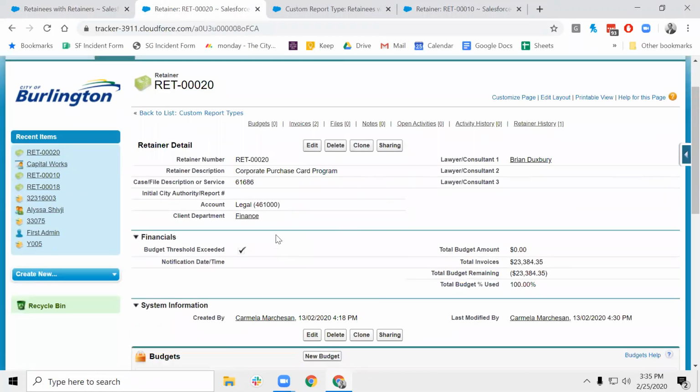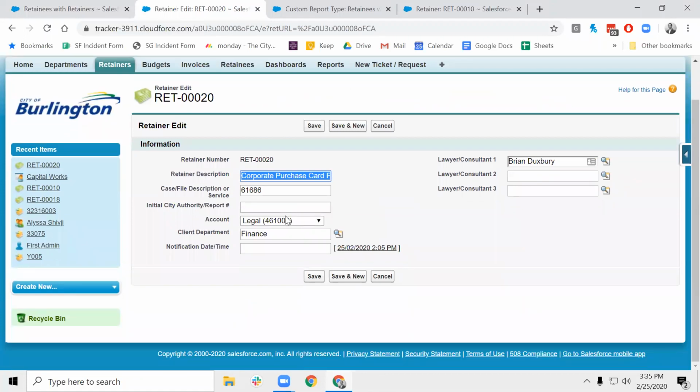But the account is going to change. Right. So right now, for instance, this one, what if we had to change it to the contingency? All you would need to do there is edit this record. You can do that in two ways. You can either hit the edit button, use the drop-down menu, and just change it to a contingency, and then click save. I'm not going to do it for you, but that's what you would do.